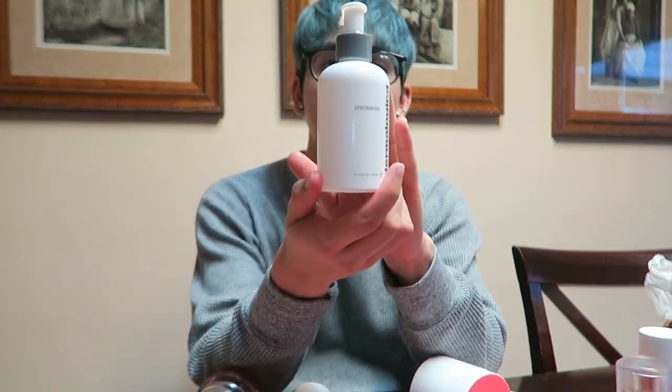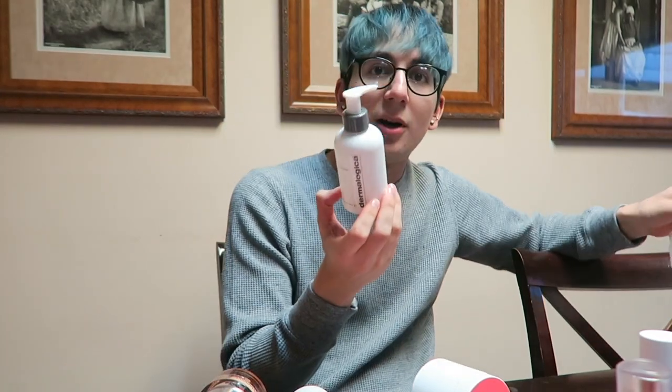Cleansing, we have the Dermalogica Pre-Cleanse. This is like a spa in a bottle. You really begin to realize that they put a lot of essential oils into all their products after a product like that. Even their eye serum that I got a little deluxe sample of, that I'm enjoying for the time being, there's so much orange oil in there for that aroma. And they're very aromatherapy driven. So I don't really know how to feel about that all the time.